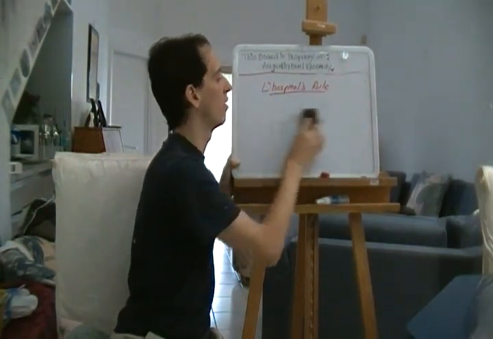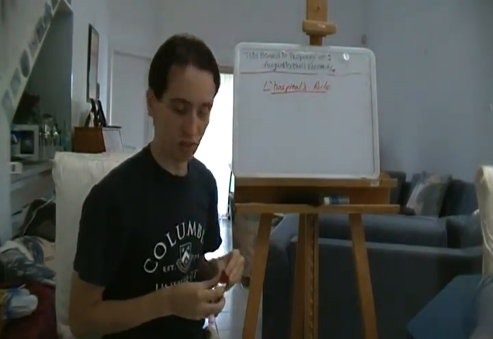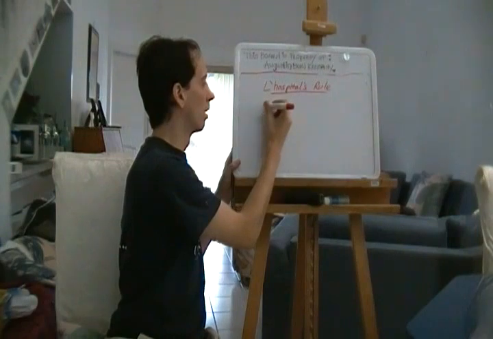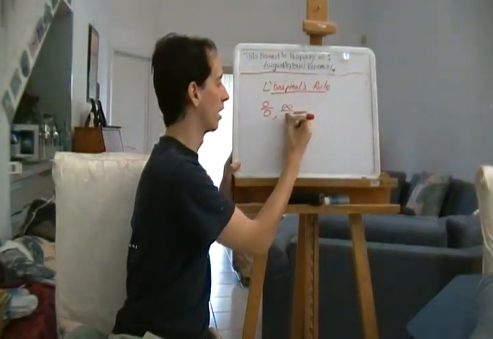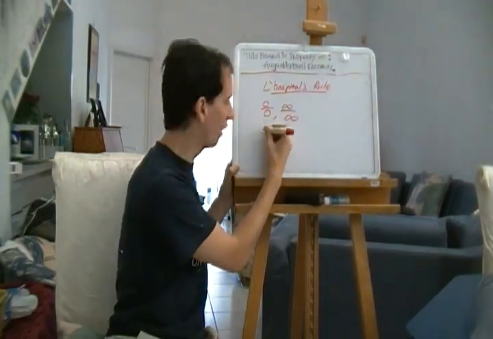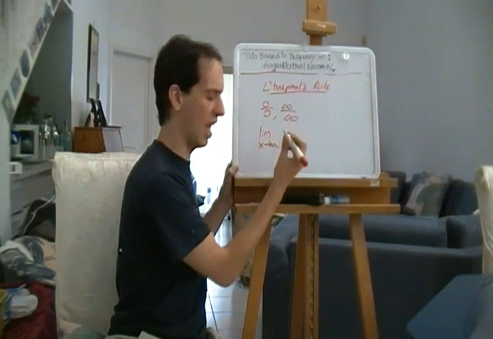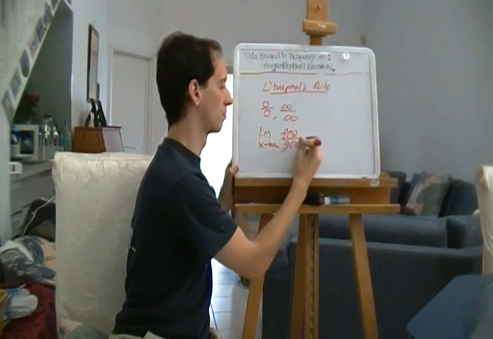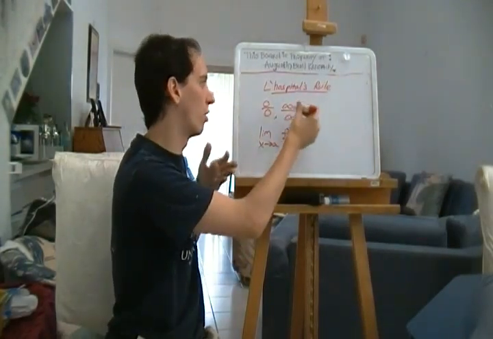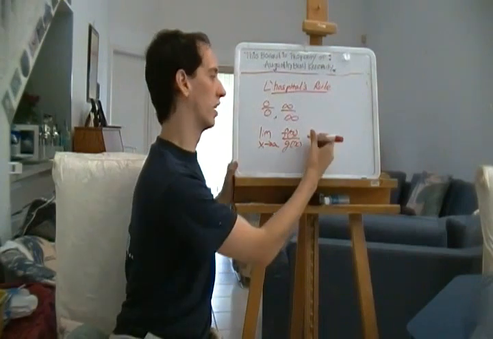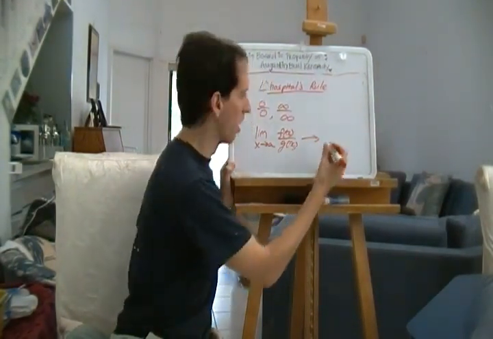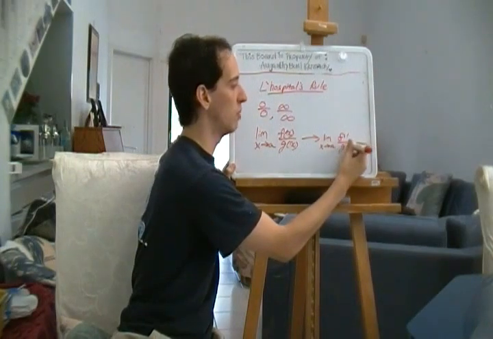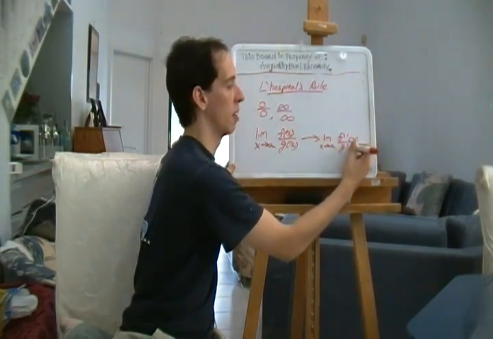Now, if you have an indeterminate form, you can do some fun tricks using L'Hopital's rule. And L'Hopital's rule basically says, here's the gist. For a 0 over 0 or an infinity over infinity, this is how we're going to use L'Hopital's rule. If we need to figure out the limit of some function as x approaches a, just some number a, of f of x over g of x, and we end up evaluating that and we see a 0 over 0 or infinity over infinity, well, there's finally a shortcut. This is the same as saying the limit as x approaches a of f prime x over g prime x.